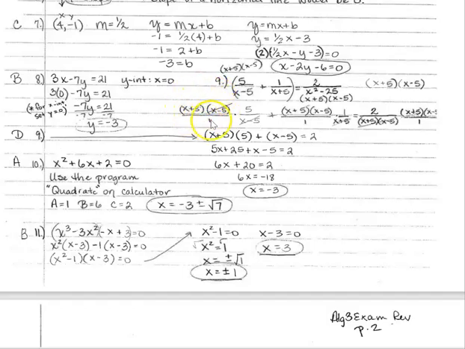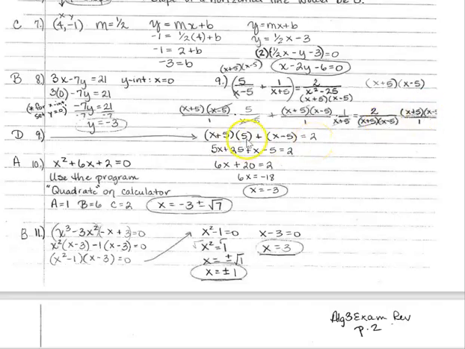We're going to take the least common denominator, multiply it by the first term, plus the least common denominator multiplied by the second term, equals the least common denominator multiplied by that term. So again, we're going to multiply every term on both sides by the least common denominator. So you can see the x minus 5's drop out, and that's going to give us x plus 5 times 5. Here, the x plus 5's drop out, and that's going to give us x minus 5 times 1. And then here, everything drops out, and that's just going to leave us with 2.